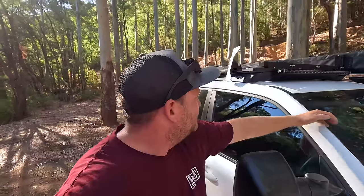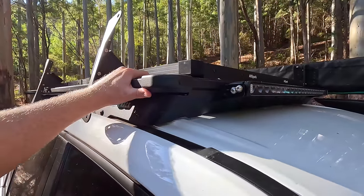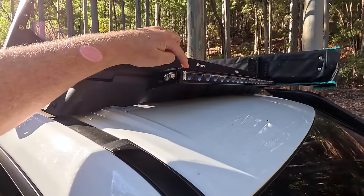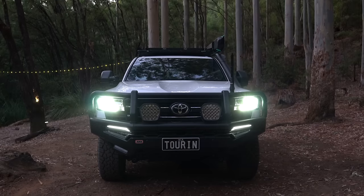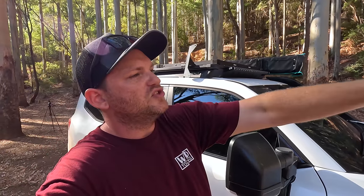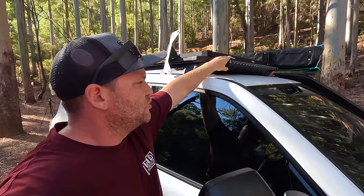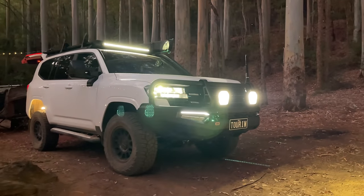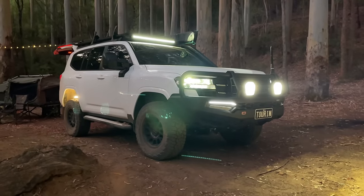I'll report back on that with her findings, because she's probably more brutally honest about stuff like that. With the ARB base rack, the deflector was a standard part of it. The light bar was an optional extra — I just wanted to do anything I could to try to break up that wind noise. Wind doing 100k an hour just smashes into it, so anything to break that up is going to help. Plus, you can never have too much light. There's a bit more stuff going on on top of that roof — let me show you.